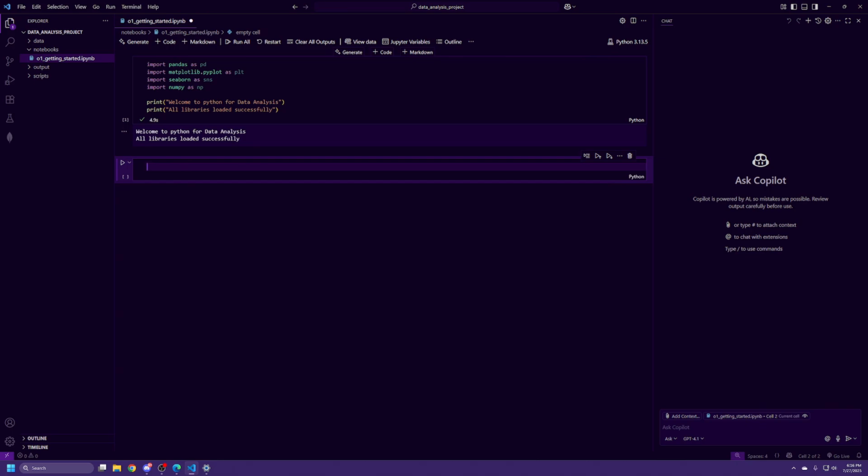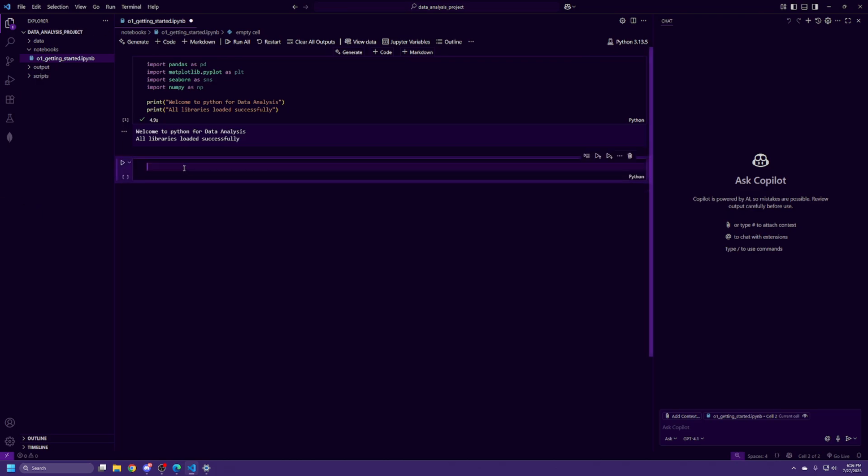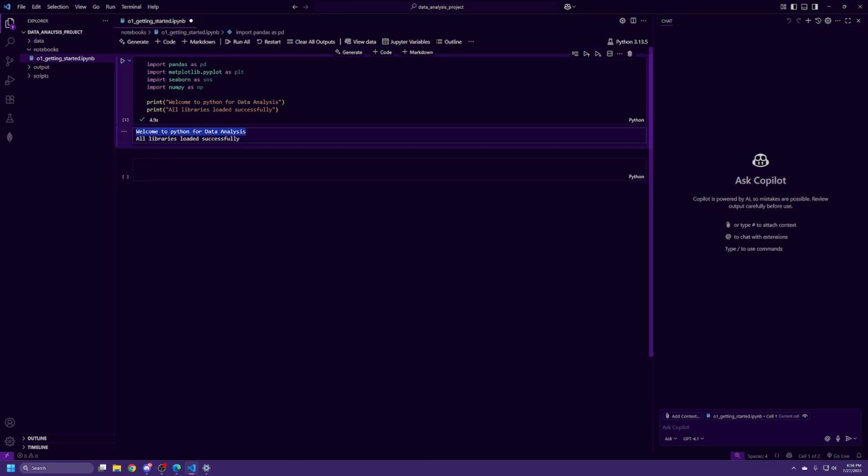An easy way to run a cell is also by doing shift enter. As you can see, I had nothing there, so I didn't run anything. So as you see, the message printed, and that means Python is working. The import statements are working as well. It's not a made up thing, so we know it's perfectly fine.